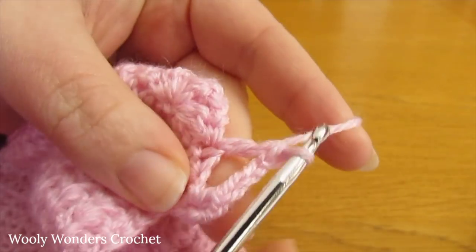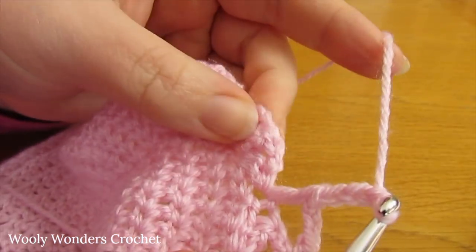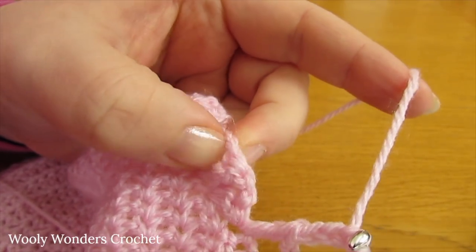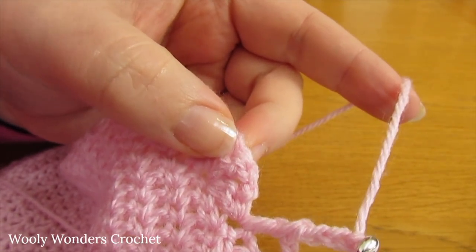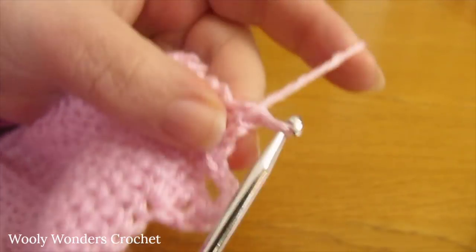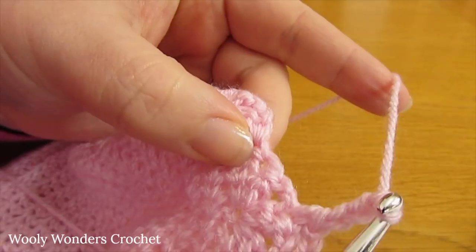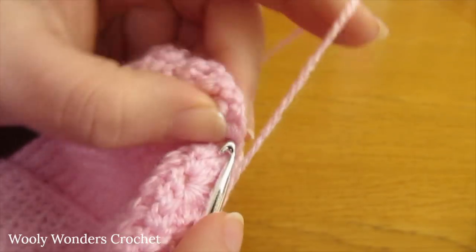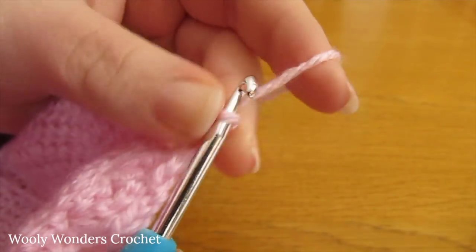Like that. And now you want to chain 3. And now we are going to go to the shell here, the next shell, and we're going to go into the middle of this shell, so into the second set of 2 double crochets together here, and work 1 single crochet. And then chain 3. And now go to the single crochet in between the shells, so go into the single crochet, and work 1 double crochet. And now chain 3.